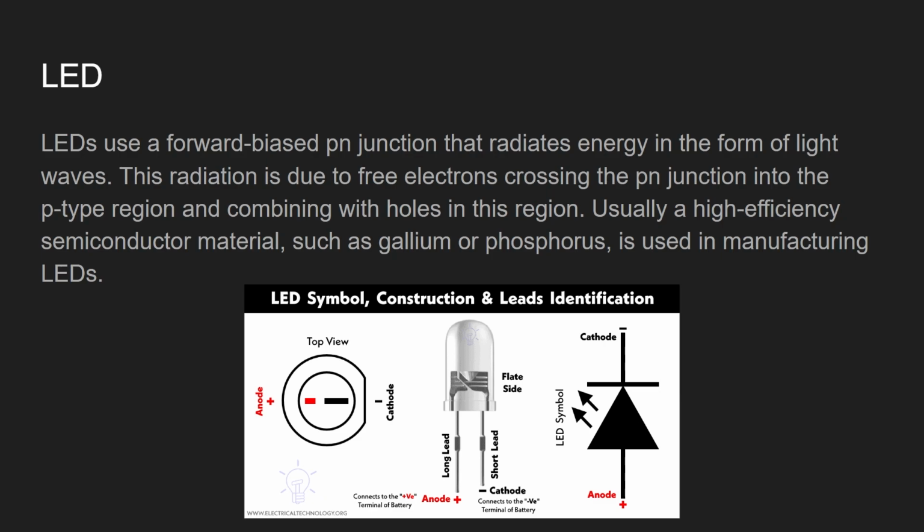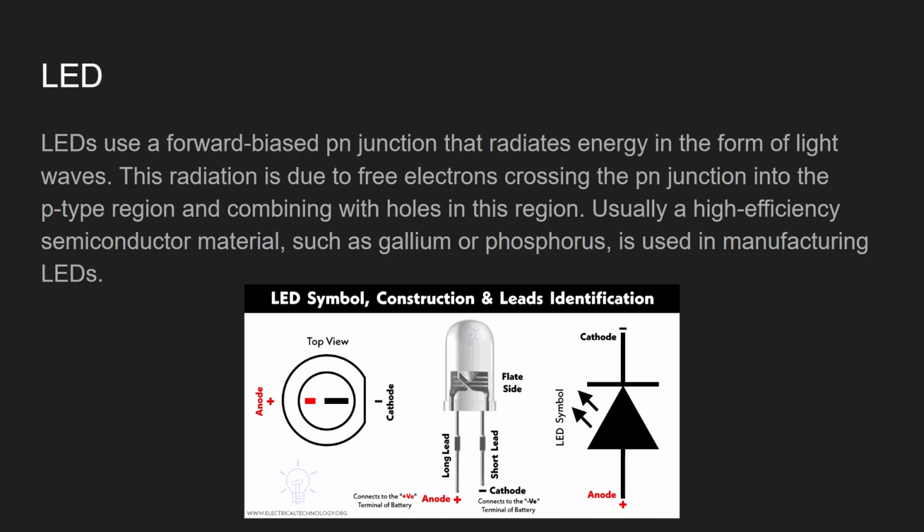LED, special type of diode where they will have light. And PK mentioned that they try to trick the student so that they cut the legs, and the student gets confused. They don't know how to distinguish the anode and cathode. But this is just for reference. Never mind. Just know that LED is a special type of diode which can emit light. That's all you need. Okay, that's all you need.